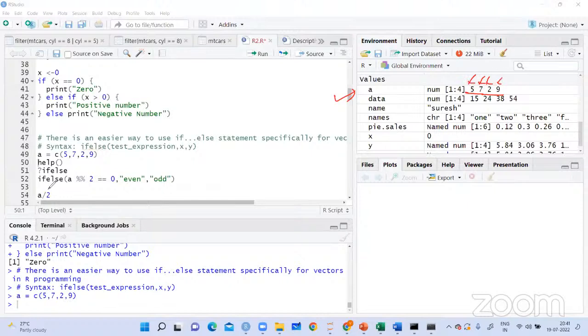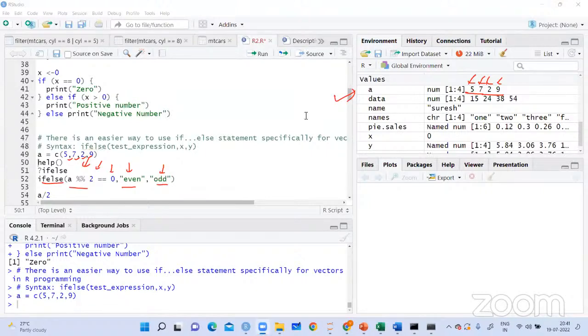I'm saying if else a %% 2. So if you divide these numbers by 2, if their remainder is 0, then you print that value as even. Otherwise, you print that value as odd. This is what I'm saying.